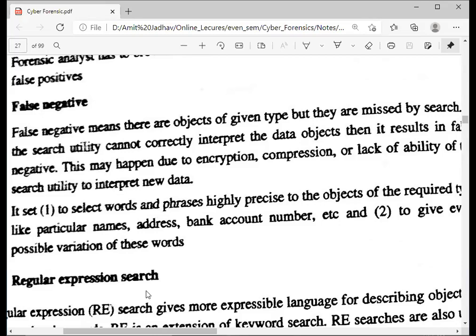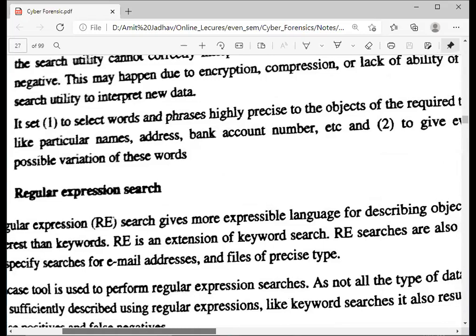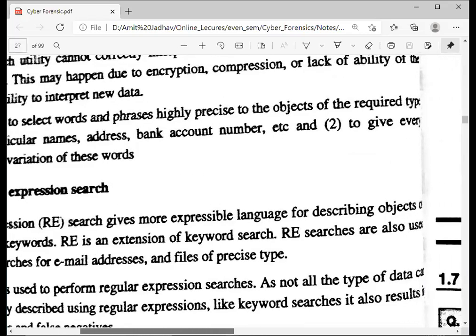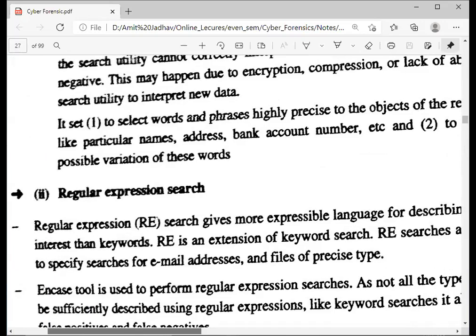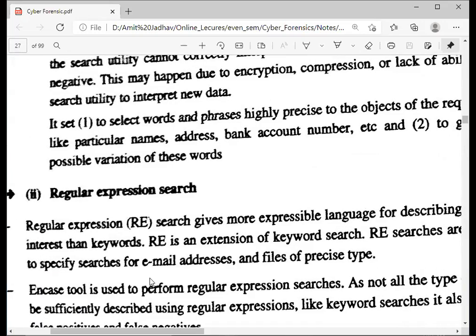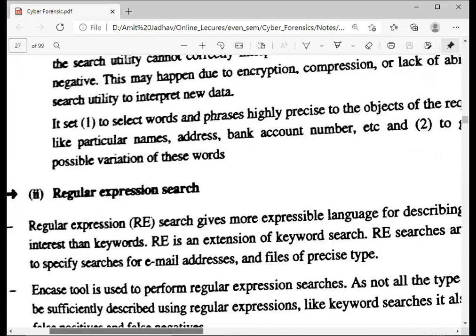Okay, so the next one is the regular expression search. Regular expression search gives a more expressive language for describing the object of interest than keywords. A regular expression is an extension of the keyword search. RE searches are also used to specify the search for email addresses and files of a precise type.